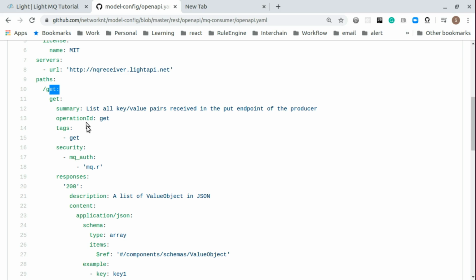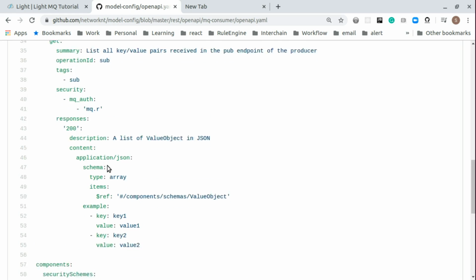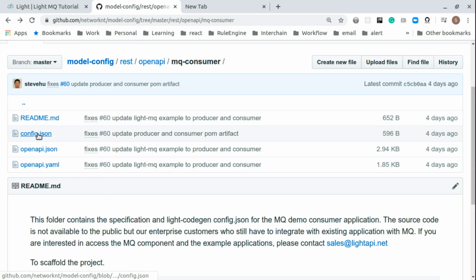One is get. The get will return the list of key value pairs received in the put endpoint from the producer. And we have sub, which basically lists the key value pairs received in the publish endpoint from the producer. And this is a config.json to generate the consumer.